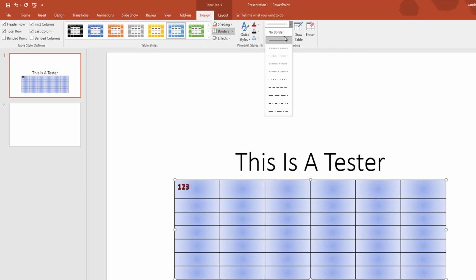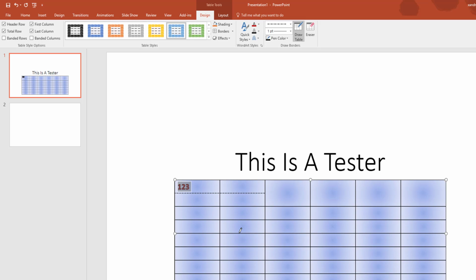Now I'm going to come to this option here. Now if I click pen style, if I click down, you can choose a pen style you want. So I might want some dashes there. So now I can create dashes by clicking into it, and we create your cells and columns and borders. Just drag along and you can create them like that if need be, and you can choose how thick you want them to be as well when you do create them. Now I'm going to untick draw table anyway because I'm not doing that at the moment.